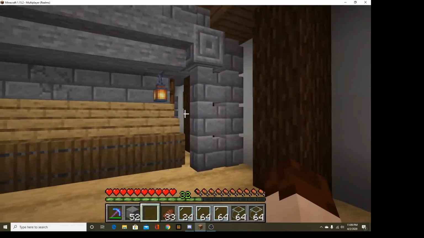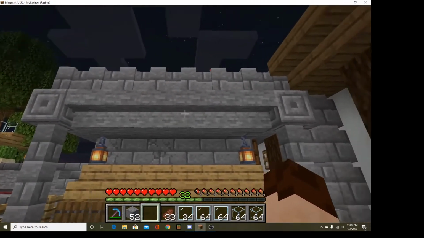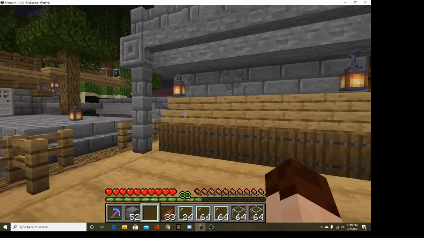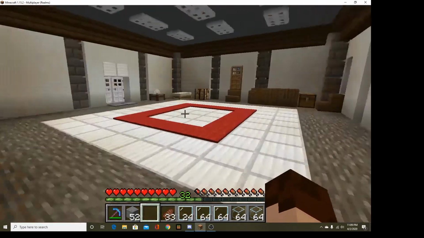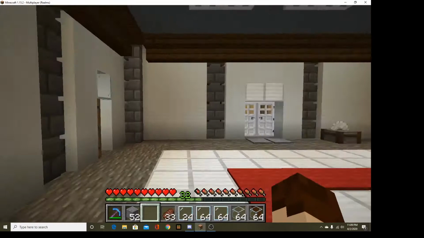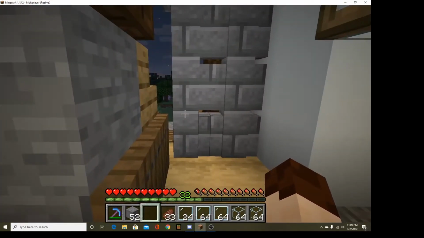I actually closed that in so it could be my AFK spot. But this is the stone generator. If you follow back through a couple videos, you'll see how to make a stone generator. It's not the absolute fastest.